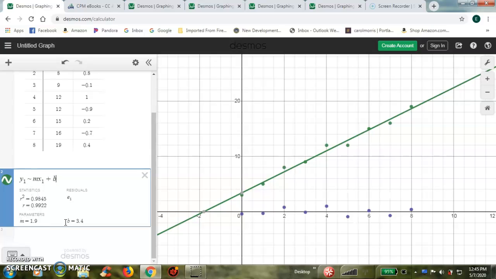All right, but for today, what we're going to do is talk about these pieces here. We already know this is the slope and the y-intercept for the line. We already know that this is the plot of the residuals, but these two numbers we haven't discussed yet. So right here, the R is the correlation coefficient. The R squared we'll come to later, but for now I just want you to focus on this one. So the correlation coefficient between the x and y variables on this is 0.9922.